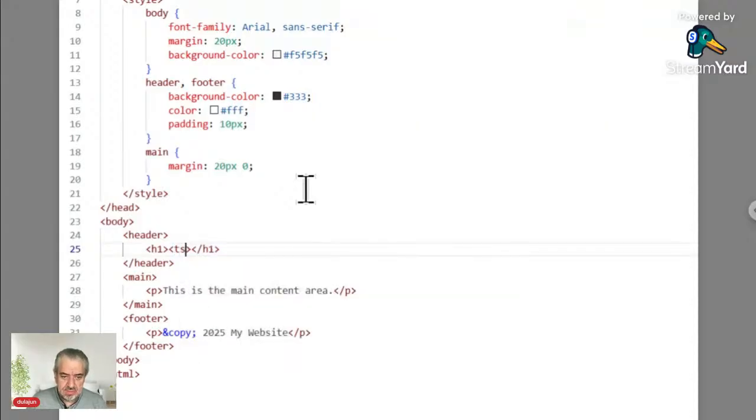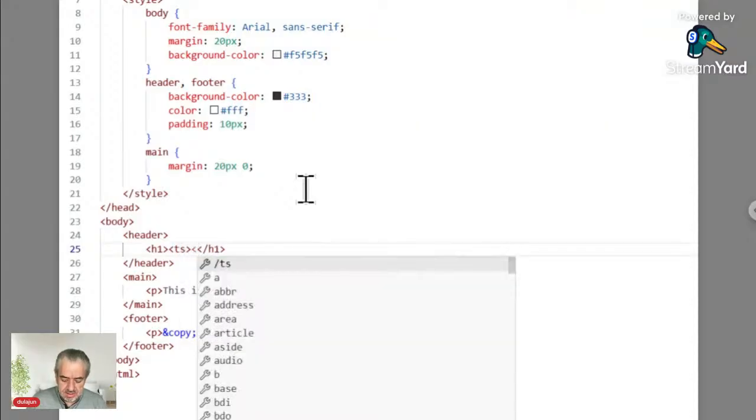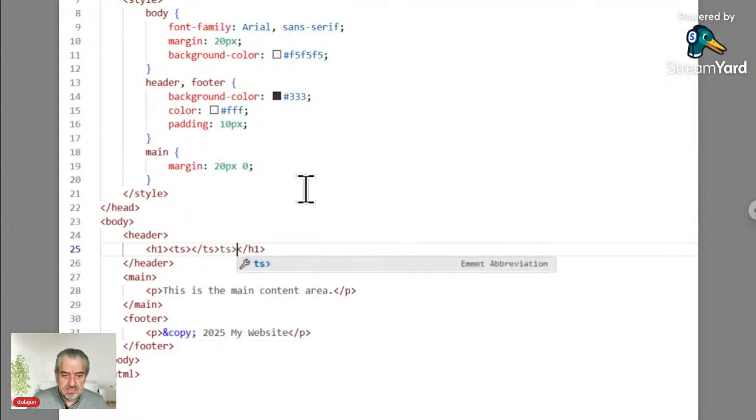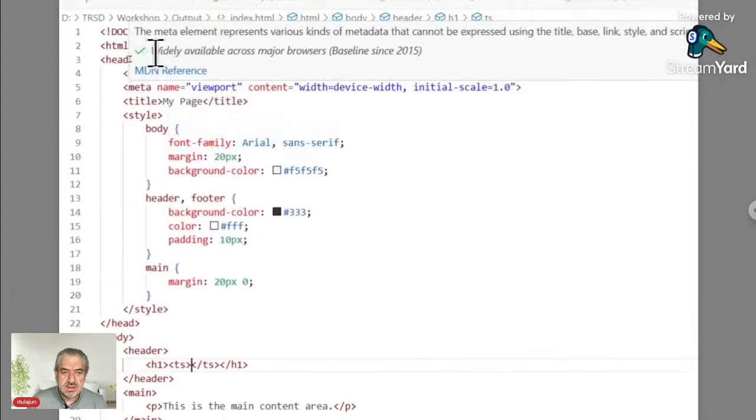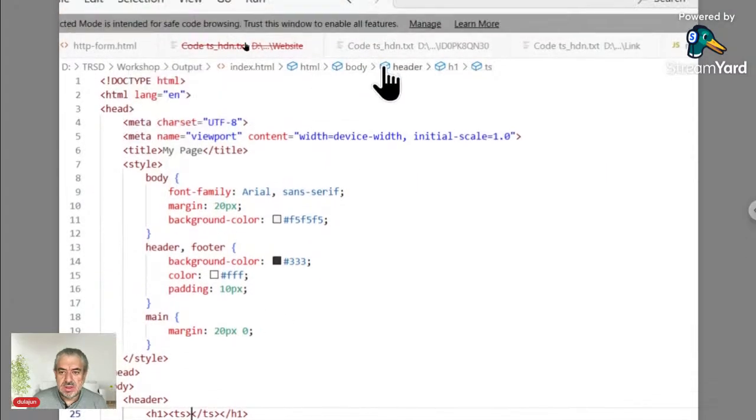TS, and here let's close TS. Okay, we have open and close tag, and here write the relative path to the content that you want to place relatively to the index file.